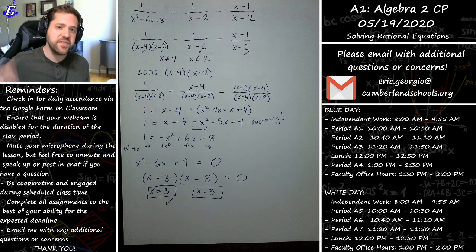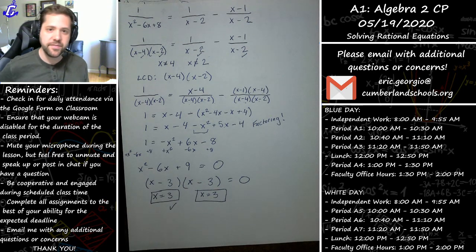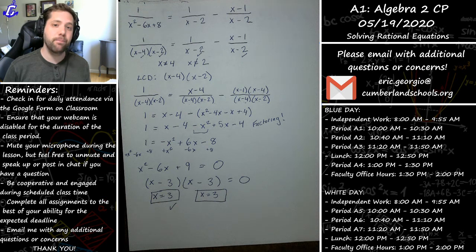There are special cases in which you can get no solution. That really just is if both are extraneous. Or you can get infinitely many solutions, where any number will actually make this work out. So I'm going to show those to you next class. I'm looking forward to that.